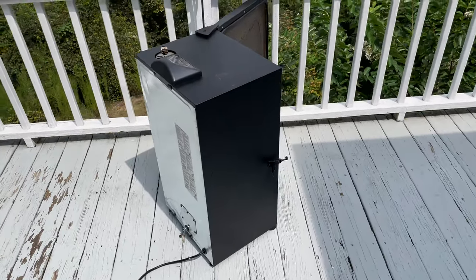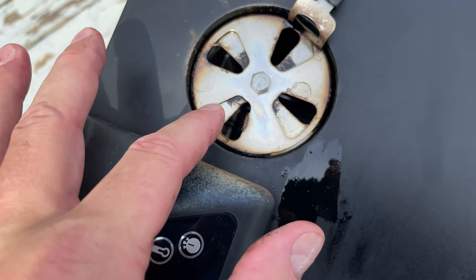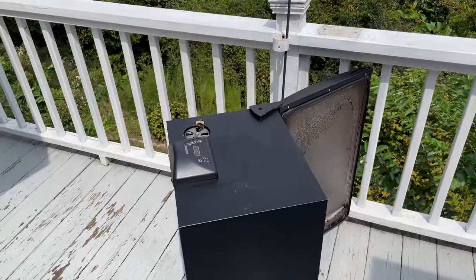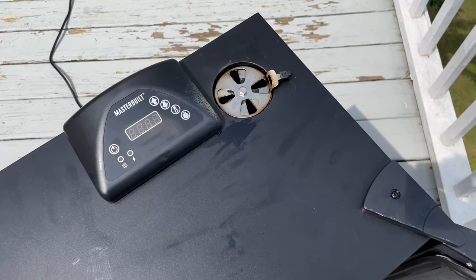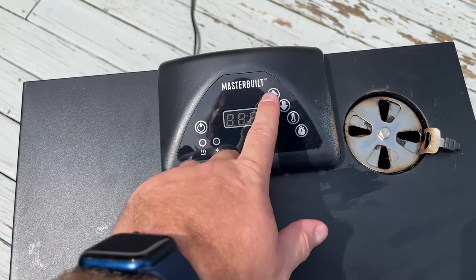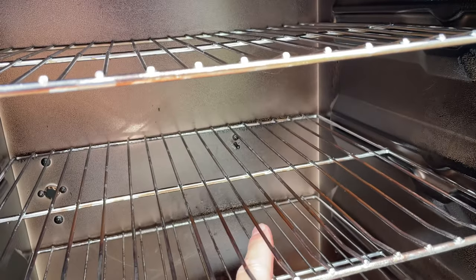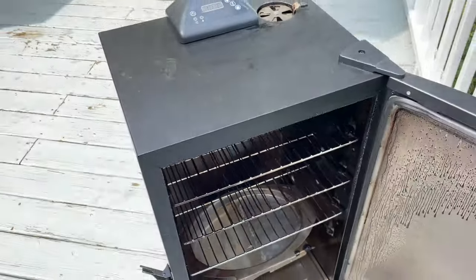This thing has an air damper. I keep it about halfway — depending on the amount of moisture you want, you may use it differently. I've used mine pretty much every smoke that way and I get a good balance of moisture control and smokiness. The digital display is nice because you can set the temperature, set the time, and forget it. There is also a temperature probe integrated back there in the rear — you can use that.